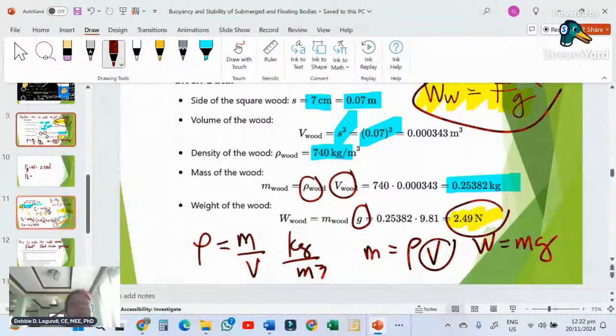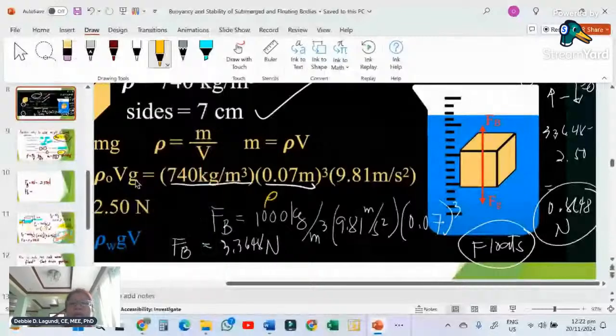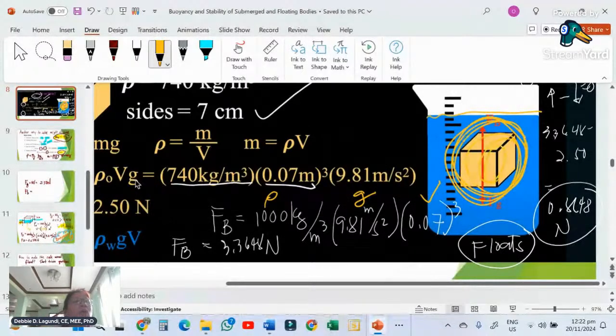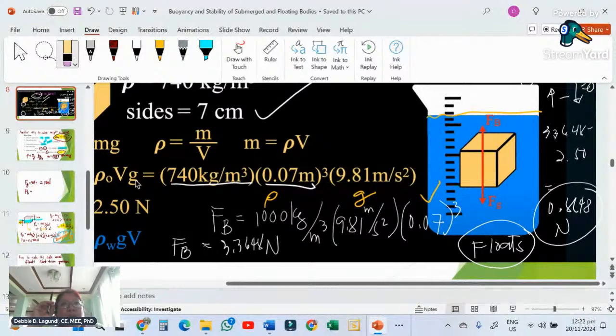Next, the next thing to do is to find for the buoyant force. For the buoyant force itself, you can see from here, it is rho. Oh, that is too thick pen. Okay, the rho, the v, and the g. All right. Why is the v 0.07? Because it's fully submerged. As you can see here, all the parts of the block, they are all wet. So if they are wet, then the length, the width, and the height will be the maximum volume. But what matters here now and makes a difference would be what? The 1,000 kilogram. Why? Because you are already pertaining to the buoyant force, the force that pushes the block up, correct? All right, so it's 1,000 times 9.81 times 0.07 cube.